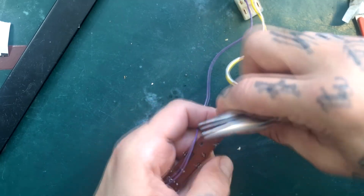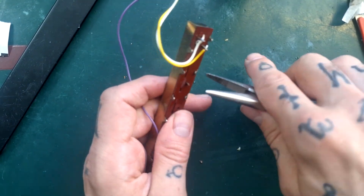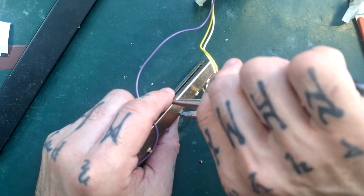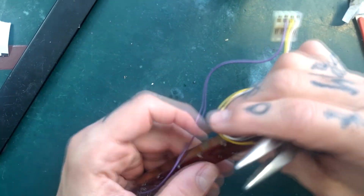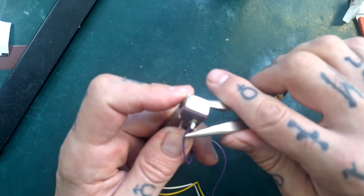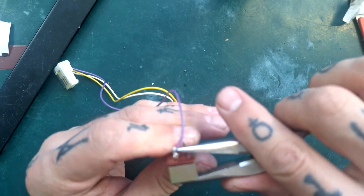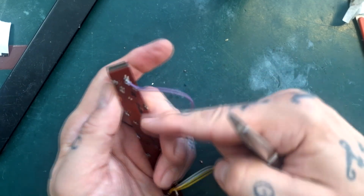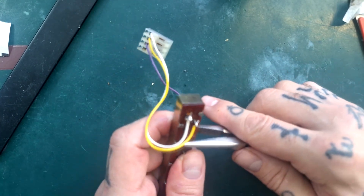I'd really want to do the opposite pin at the same time, because the other thing that can happen is that you push the substrate over. I also want to occasionally pinch to make sure they're tight on both sides. Having done a pair in the middle, I would go to the far end, make sure that's shut, pinch both ways, and then you can pinch here to make sure the substrate is centered. So: pins in the center, pins at either end, then catch any remaining pairs of pins that haven't already been shut.